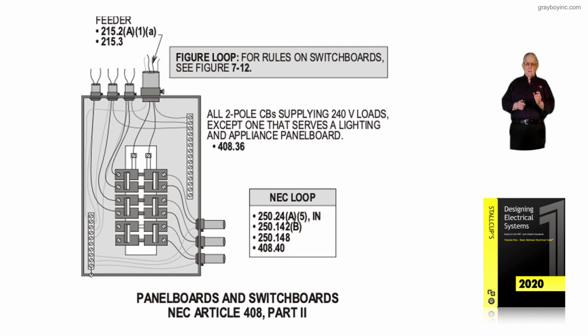And once again, I'll say it again, Article 215 only applies when the equipment, wiring methods, the panel boards, or whatever equipment you're supplying is inside the building. Article 225 deals with conduits and wiring methods routed on the outside of the building, in the ground, overhead, or on the building, or whatever. So our figure 7-11 is dealing with panel boards and switchboards in accordance with Part 2 to Article 408.